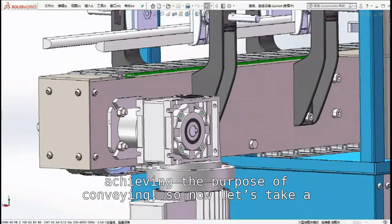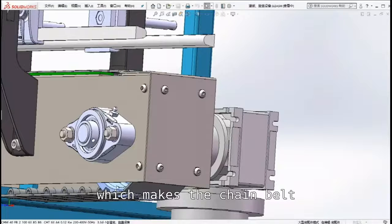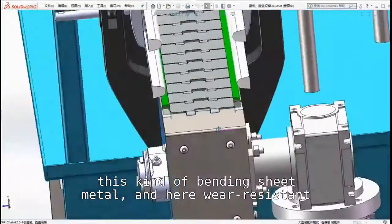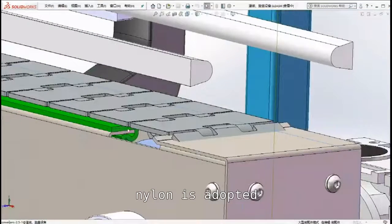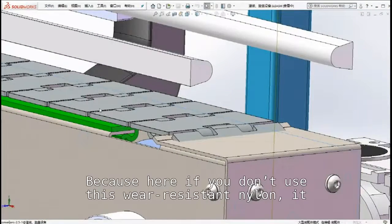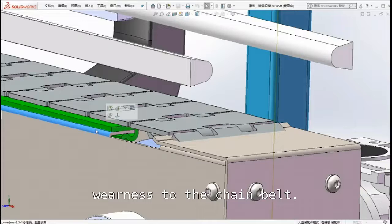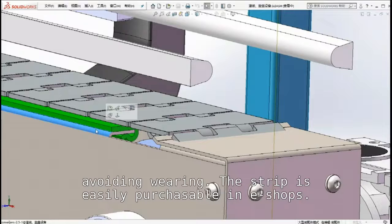So now let's take a look at this position. We use this kind of mounted bearing, which makes the chain belt movement smoother. Then at this position, the whole rack adopts this kind of bent sheet metal, and here wear-resistant nylon is adopted. Because if you don't use this wear-resistant nylon, the chain belt will be in direct contact with the sheet metal, which may cause wear to the chain belt. So a layer of wear-resistant strip is usually laid here to avoid wear. The strip is easily purchasable in e-shops.